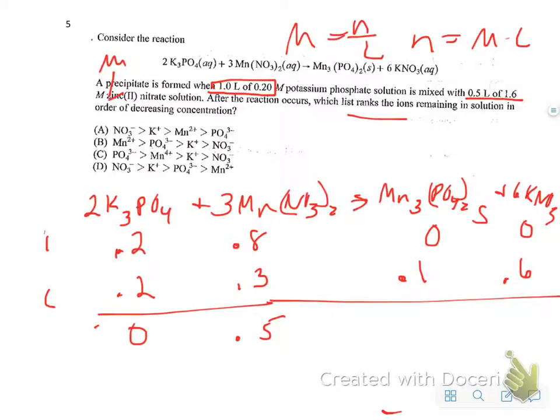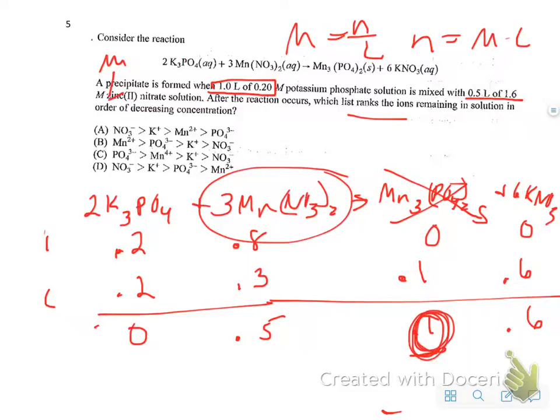Okay. Now, the important thing to recognize, so I'm going to end up with 0.1 of this and 0.6 of this. But within this, I have 2 different ions with different concentrations of each ion. But you might pick this up or not. There's lots of different ways to approach this. But here, I have some solid at the end, but there are no ions floating around. So I essentially have no ions coming from here, right? And because this is limiting, I also have no phosphate at the end. Okay? I have no phosphate at the end.